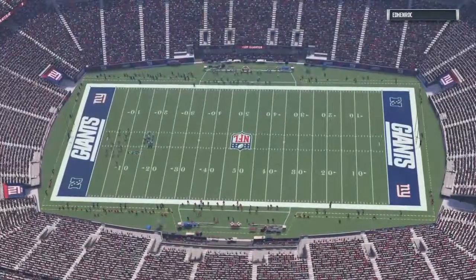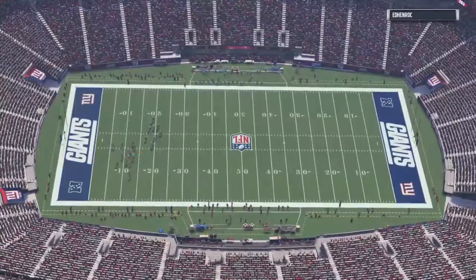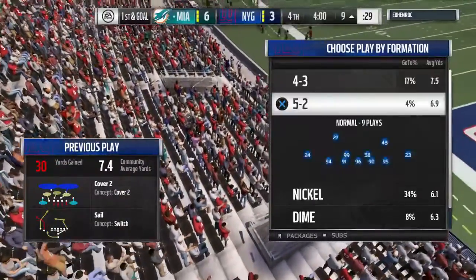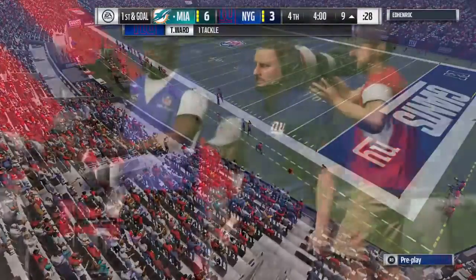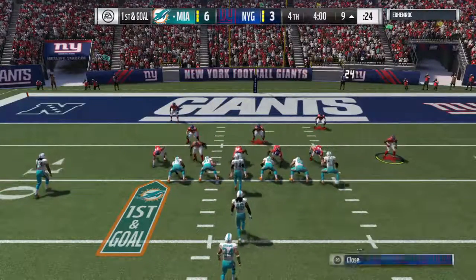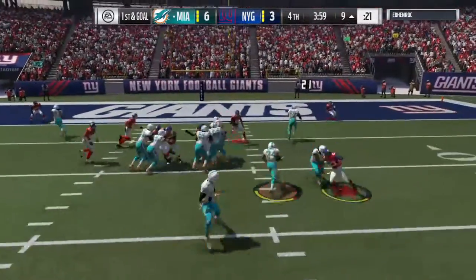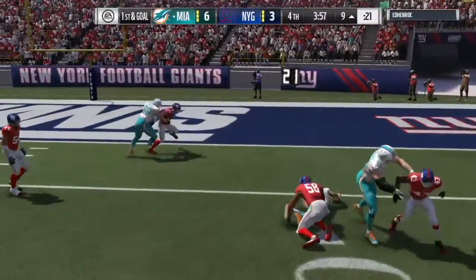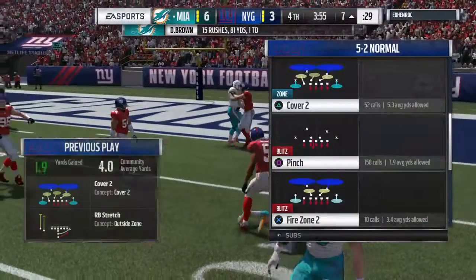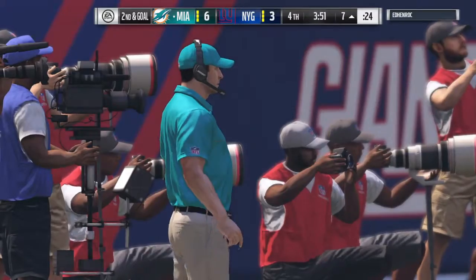Welcome back now here in East Rutherford. It's been a very hotly contested game to this point. Just a field goal separating these two teams as we get set for the 4th quarter. And on the ground they go with a running back. And he will maneuver his way down to about the 7. Give him 3 on the gain there. 2nd and goal.